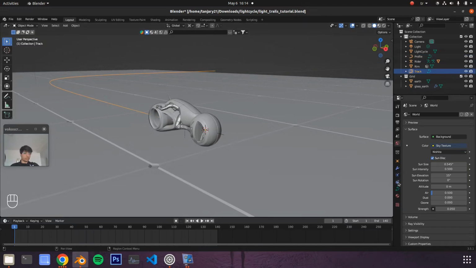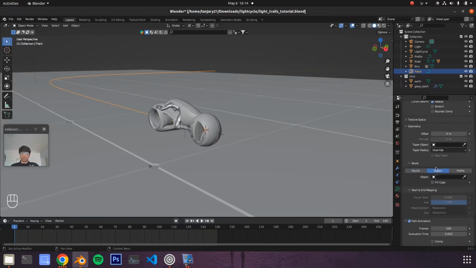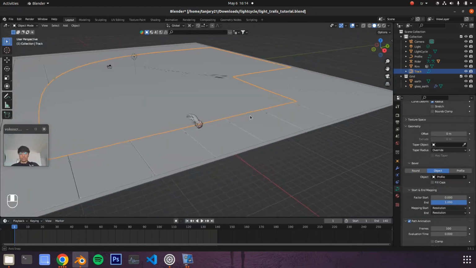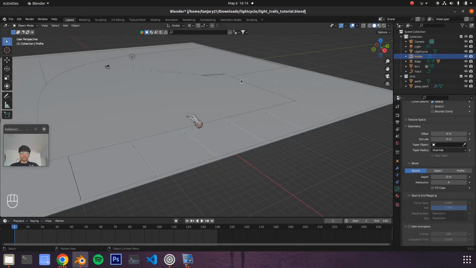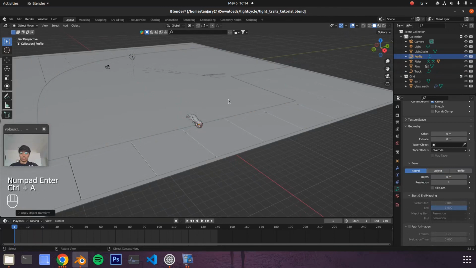Okay, next what I'm gonna do is select this object. I'll go into this part here, and I'll go into this object section, and I will select the profile as the curve. And you might have to actually adjust your profile a little bit more, so let me just start rotating it. I'll try in the x-axis. Let's see if that works, and apply the rotation. That did not work. Let's do Rx 90 degrees again. Apply the, this is not working.